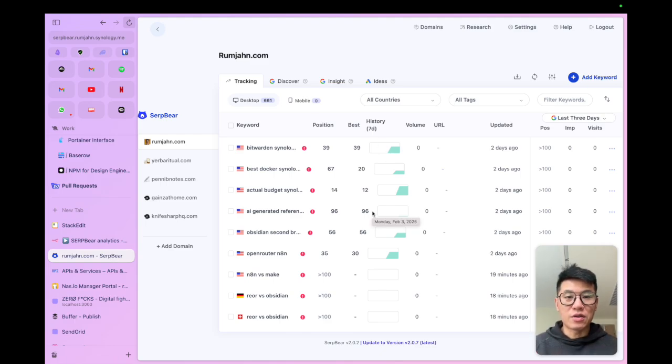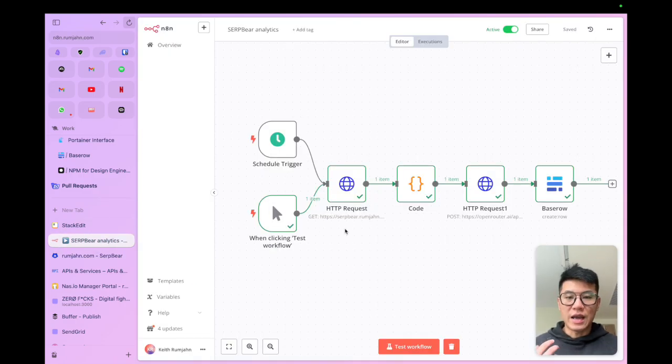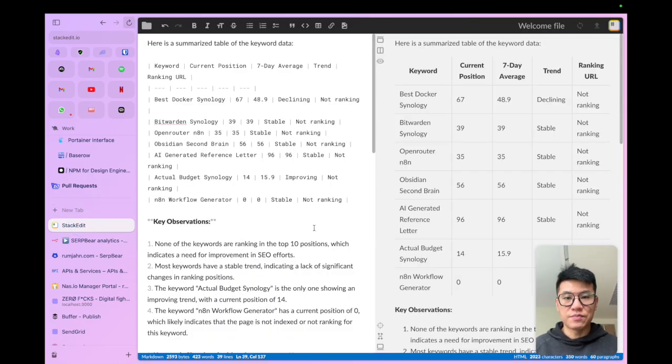But you still need to look at all the data on the website, analyze it, and think about how you can turn it into actionable steps to increase the position of your blogs on your website. So using n8n, you can actually generate a report every week so you don't have to manually do it yourself. And I'll just show you what the output looks like. I've copied the output into a text editor so it's easy to read.